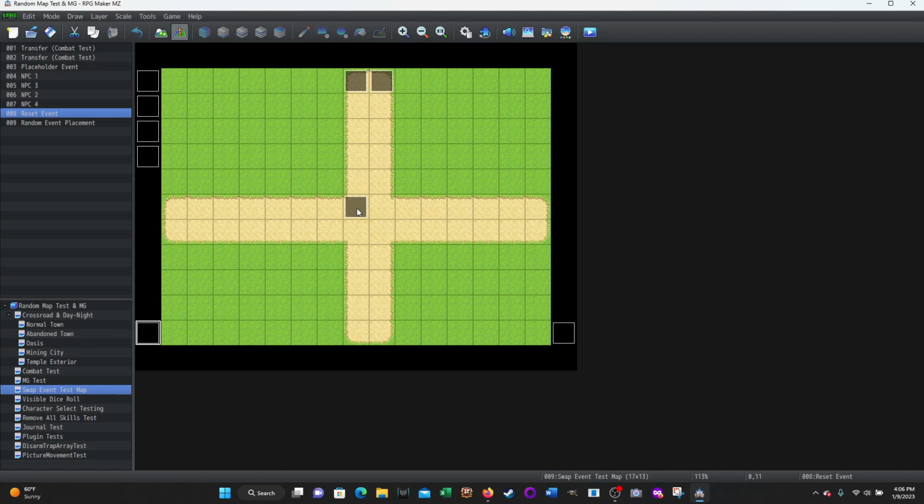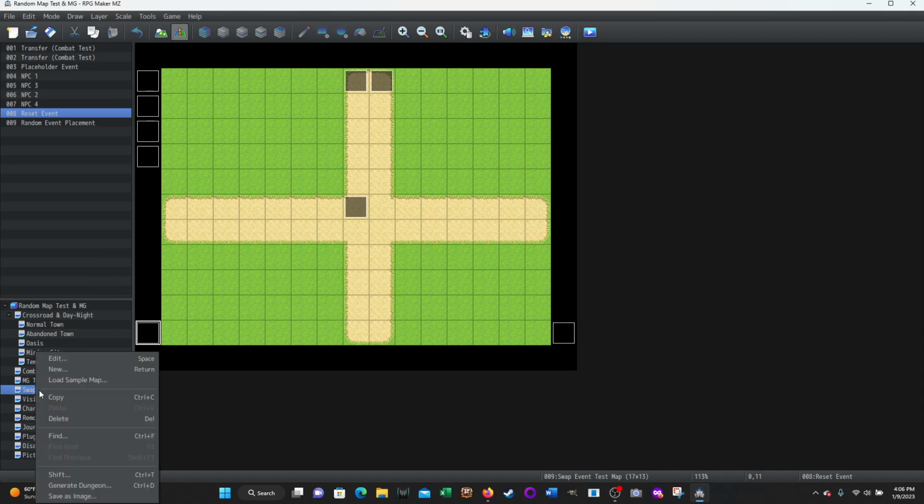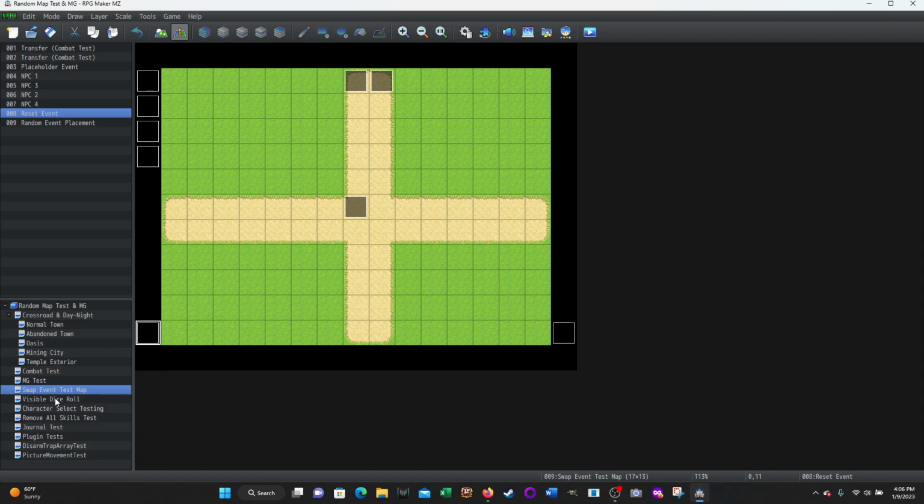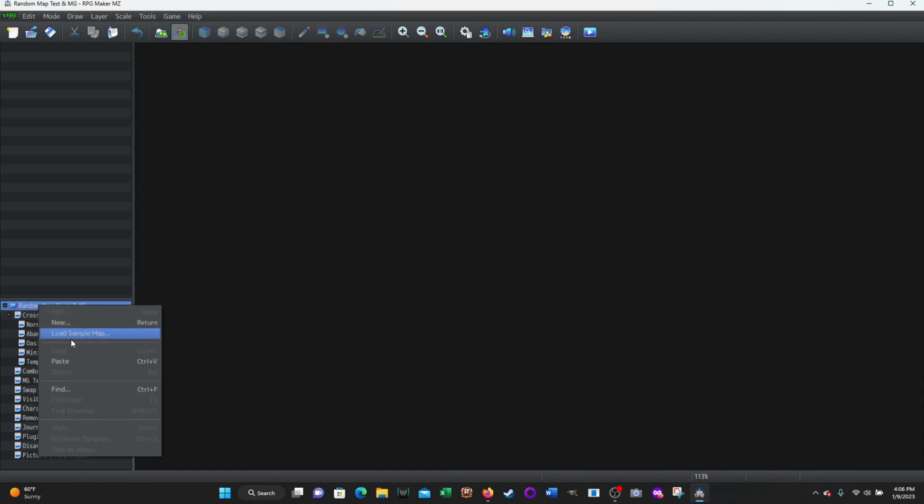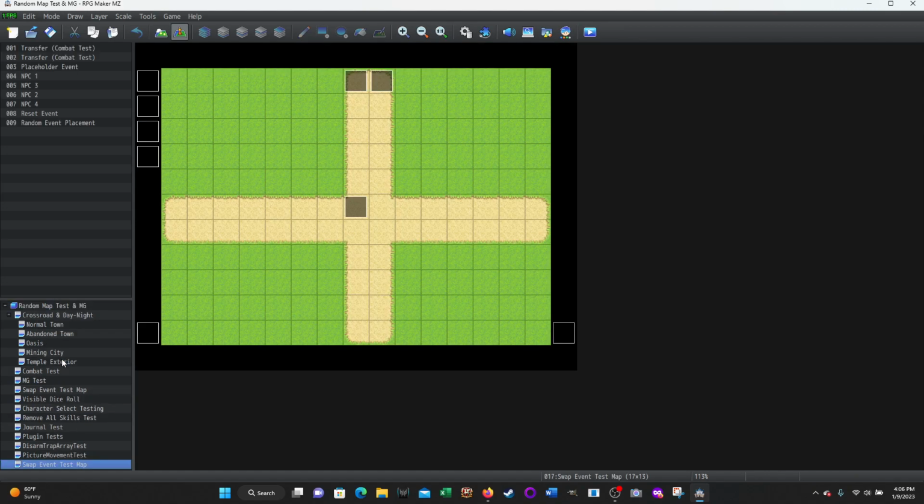One of the things I do is, let's say that I wanted to play with this, but I wanted to make sure that I didn't lose what I had. I would just take this, copy this entire map, and then I would click here and paste it. And it's going to show up down here at the bottom.